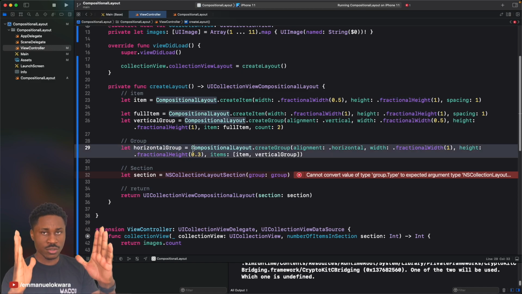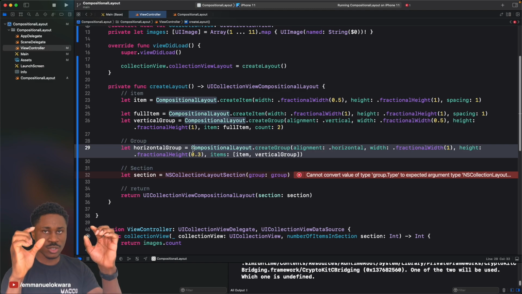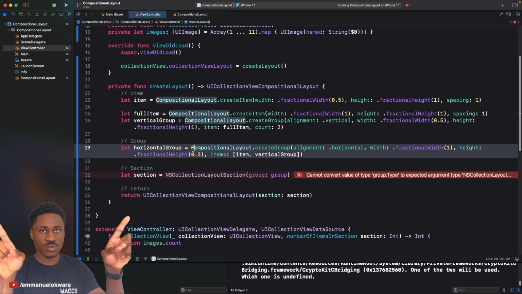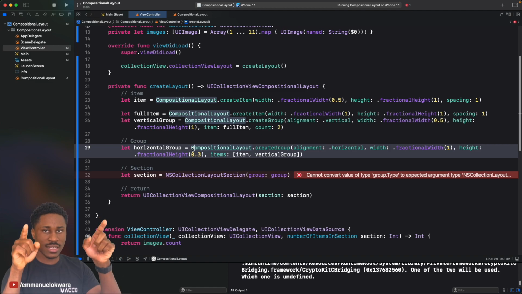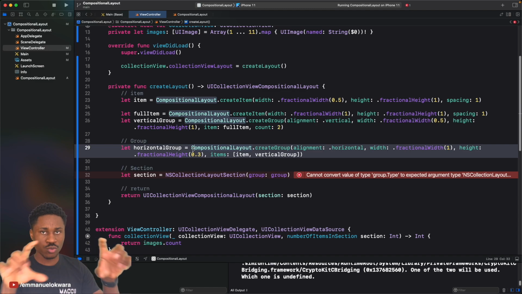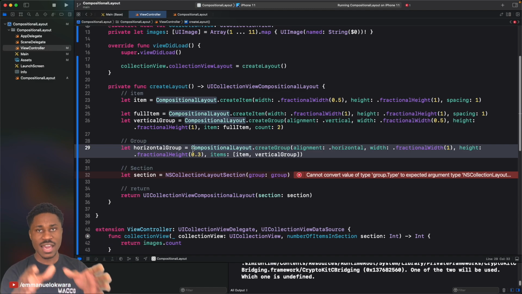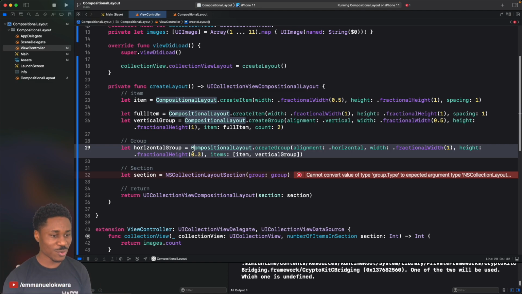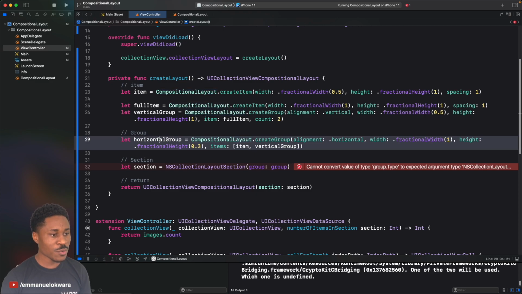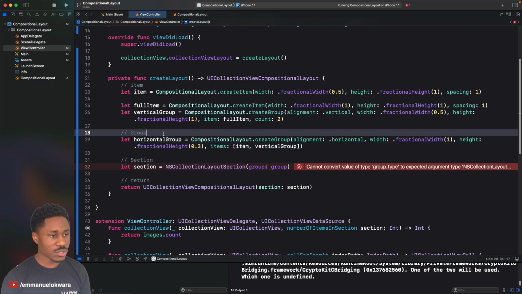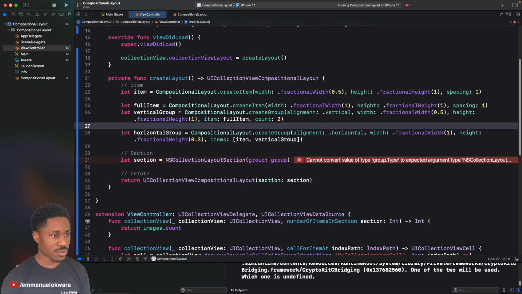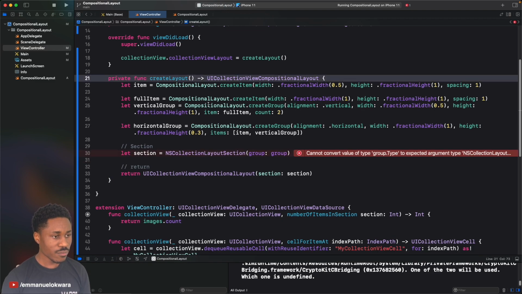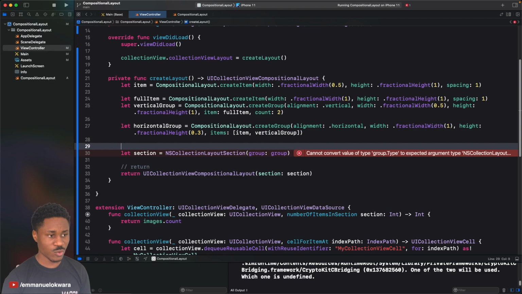So a vertical stack, the first item is going to be an item that goes full screen with a height of maybe 100 or 200. And then the next item is going to be a group that has an item and a vertical group. And the vertical group has items stacked like that, all right? I deliberately want to confuse you, but don't worry, we're going to see what it looks like. So here we have a horizontal group, and what we can do is just remove this comment so it doesn't confuse us too much. We're going to arrange it later on if we have the time.